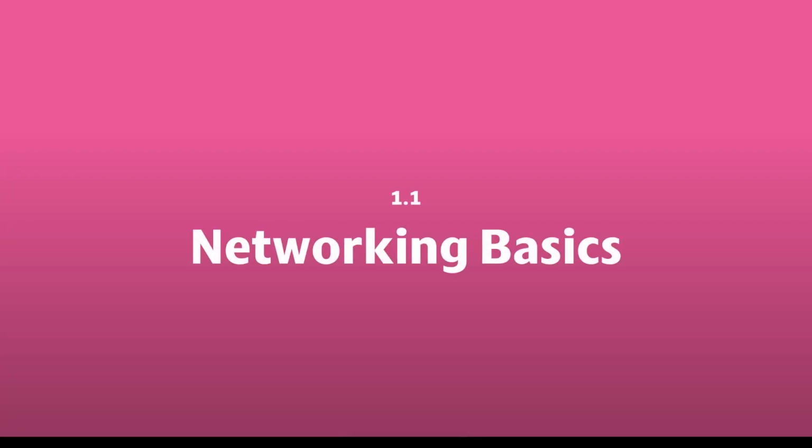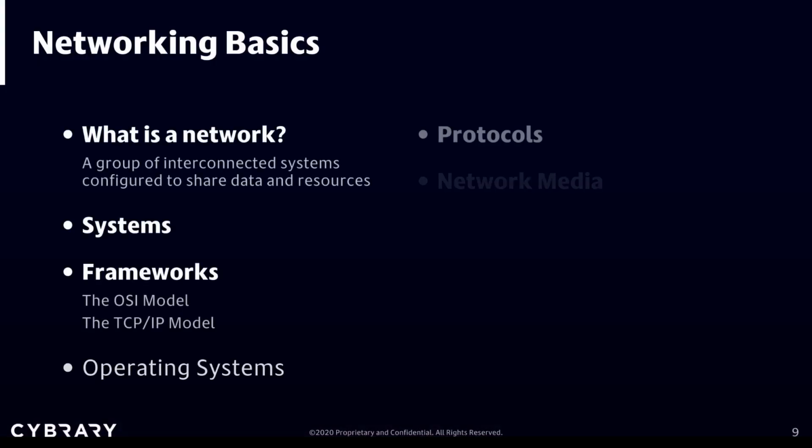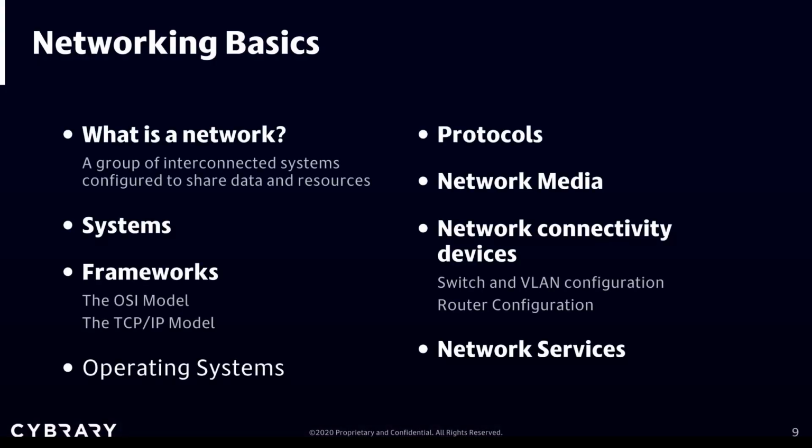Okay, so jumping into network basics. The first question we have to ask is, what is a network? We take some of these things for granted, but I just want to be clear when we talk about a network, we're looking at a group of interconnected systems, and usually they're connected together for the purpose of sharing. Sharing data or sharing resources, like maybe a printer or some other tools on the network. So it's all about bringing these systems together and allowing them to access some of the same resources.